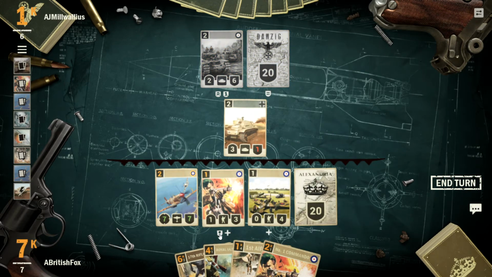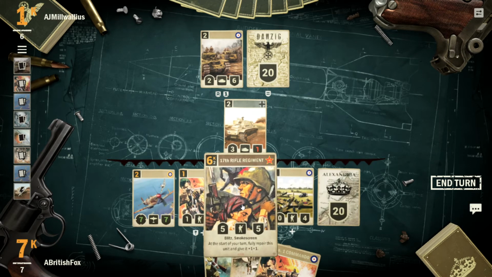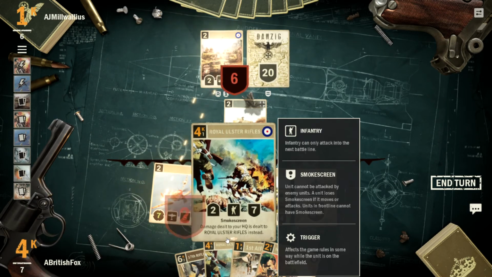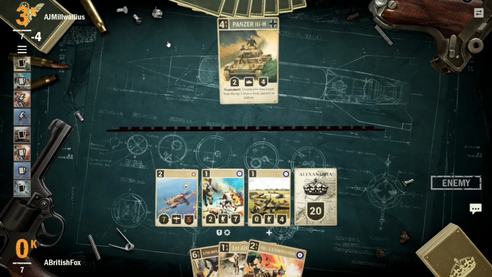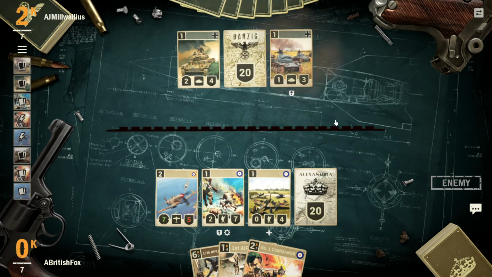So we are going to play the Royal Ulster Rifles to suppress damage to the base. We do have another number 1 commando if they do draw out some powerful tanks, which wouldn't be too surprising. Drawing cards, clearly running out of cards.